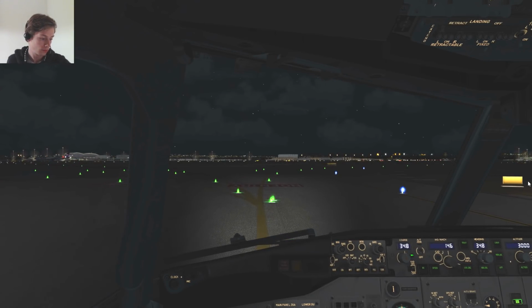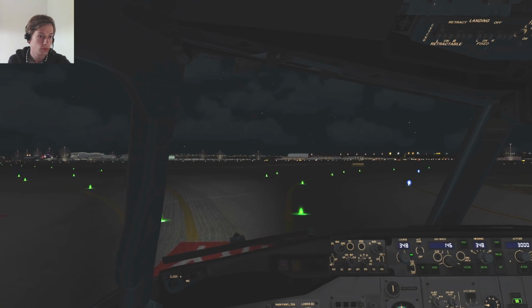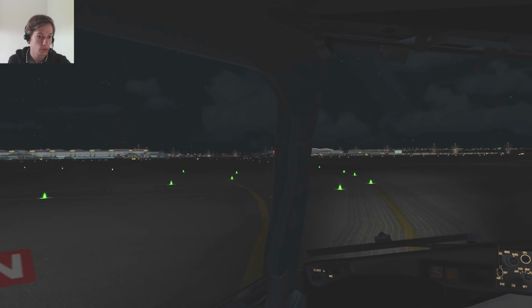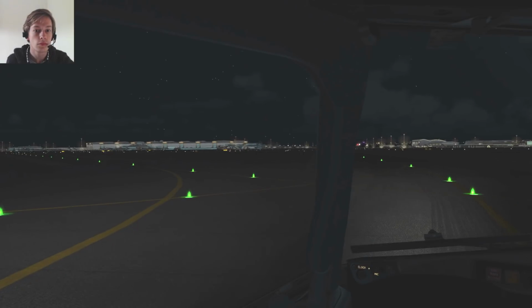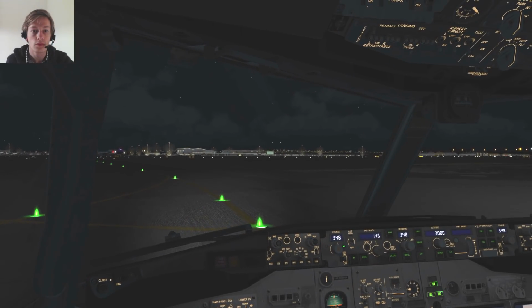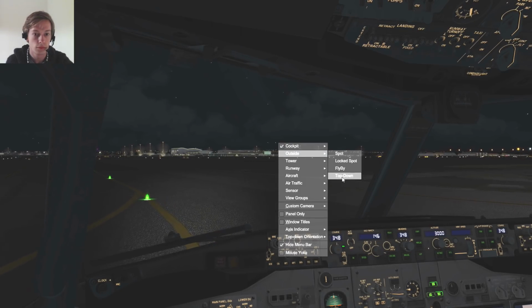Milano Tower, good evening, Lufthansa, approaching 35 left, right. Lufthansa 247, good evening, Malpensa Tower. Clear to land, runway 35 right, QNH 1025. Clear to land from runway 35 right, thank you, sir.